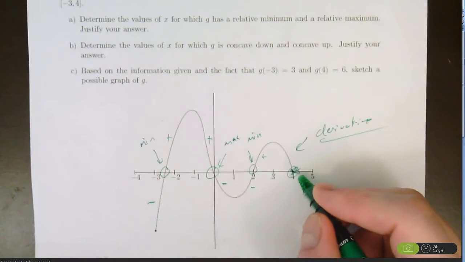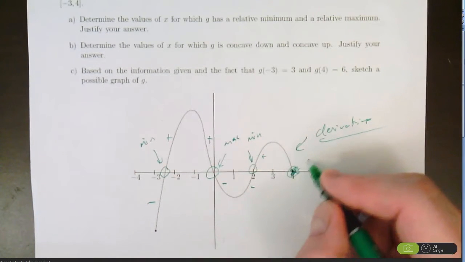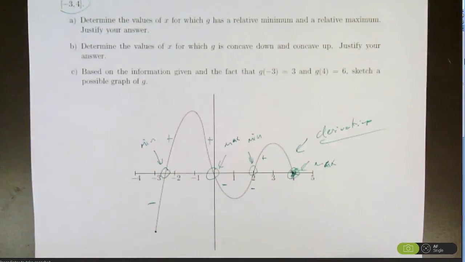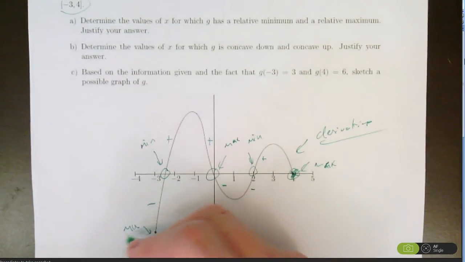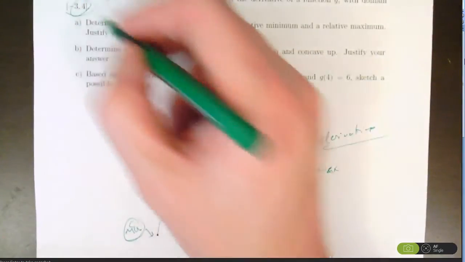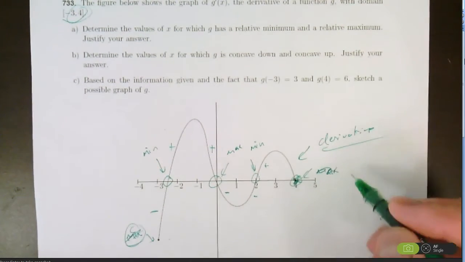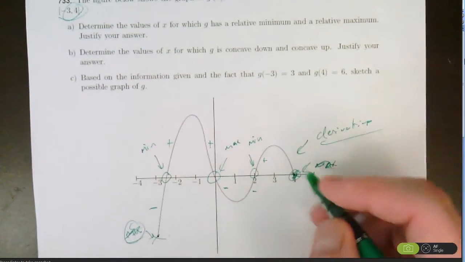Well, I could say this is an absolute max or min. I have to look at this, but this would be a possible max because it is on a closed interval. And this guy here would be a min because he's on a closed interval. Okay, so we could kind of argue that, but that's only really if we have the function we want to do that. With the graph, we just want to ignore it.